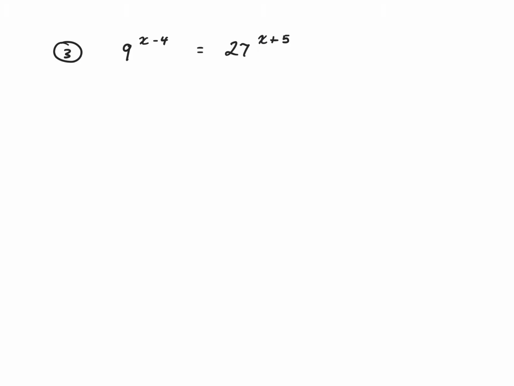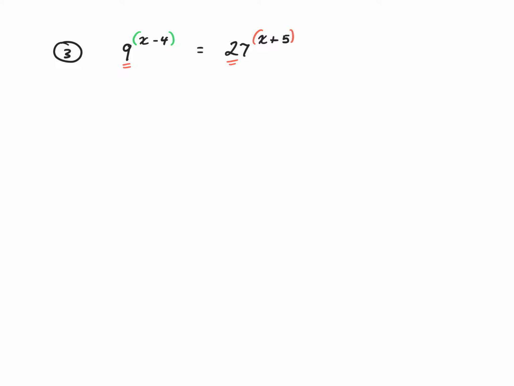It says 9 raised to the quantity of x minus 4 and 27 raised to the quantity of x plus 5. Right, so if I take a look at this very quickly and you were to look at 9 and say, hey, 9 squared is 81, well then you've already surpassed 27, right? So here's the issue with this one. You're going to have to look at both of these as exponential expressions themselves.